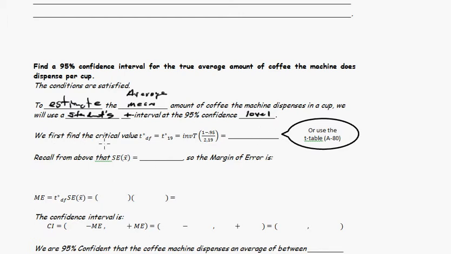Okay, we first find the critical value. It's the same thing as for Z, you just have to be a little bit more careful.